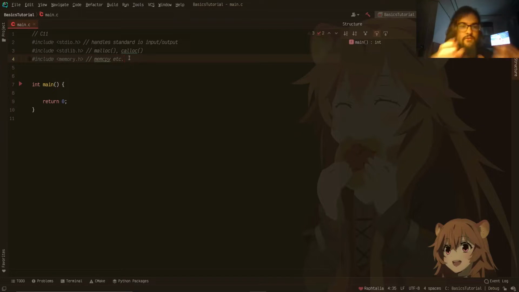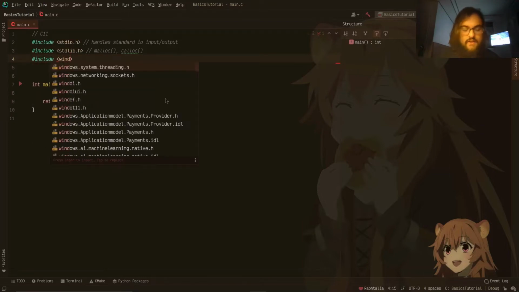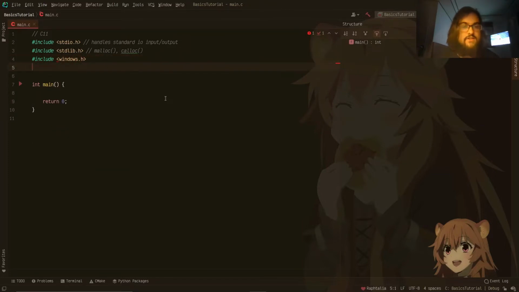So these are not Windows-specific libraries, but when we're talking about a library like, let's say, the windows.h header file, which contains LPCSTR, the long pointer to constant string, this header is obviously Windows specific. It is maintained and defined by Microsoft.